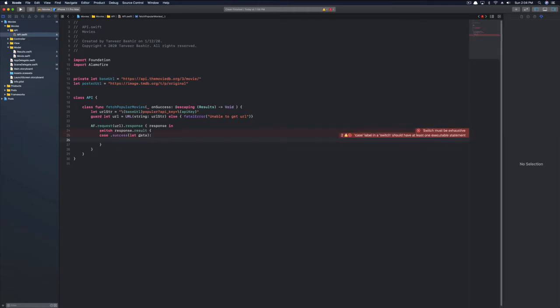And then I will say guard let data equal data, because this is an optional, so I'm unwrapping it here. Else fatal error. And say here no data, return.